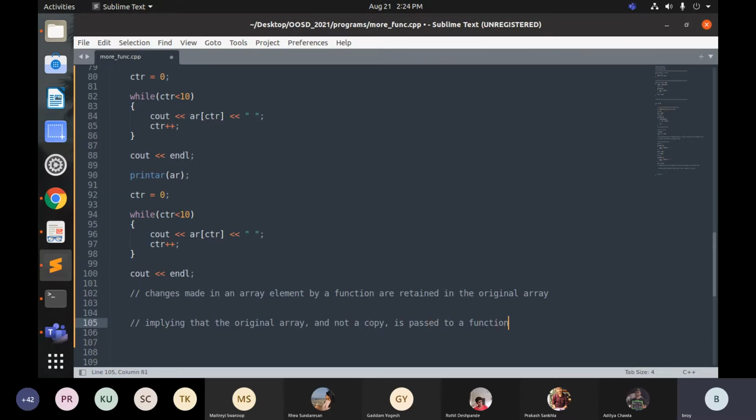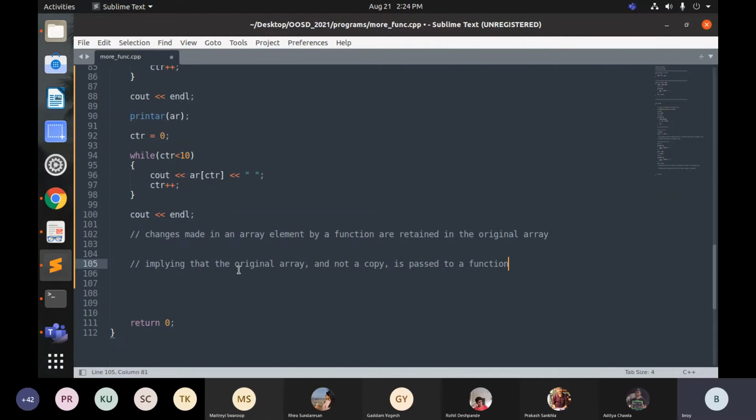So remember this. In the future, we'll learn to write this in another way, which will make sense why this is like this.